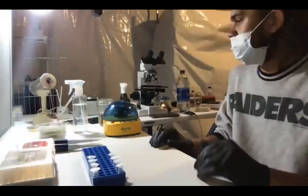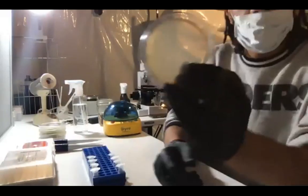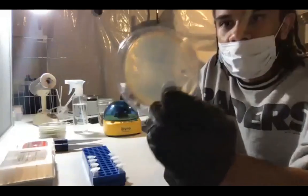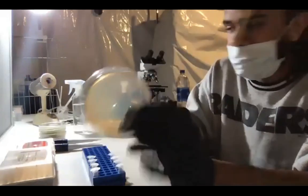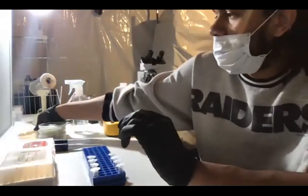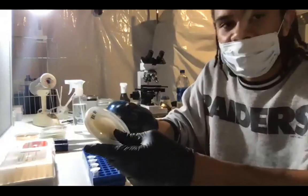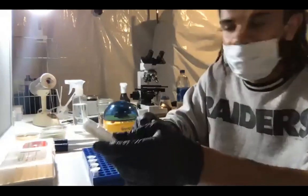All right, so we're gonna go ahead and get started here. I have a blank Petri dish here. I usually use water agar for this, but this Petri dish is just for me to cool off my scalpel. I'm gonna need to sterilize my scalpel between pulling out mycelium so that I can kill the mycelium, so that I don't accidentally breed these with each other and I don't cross-contaminate anything.